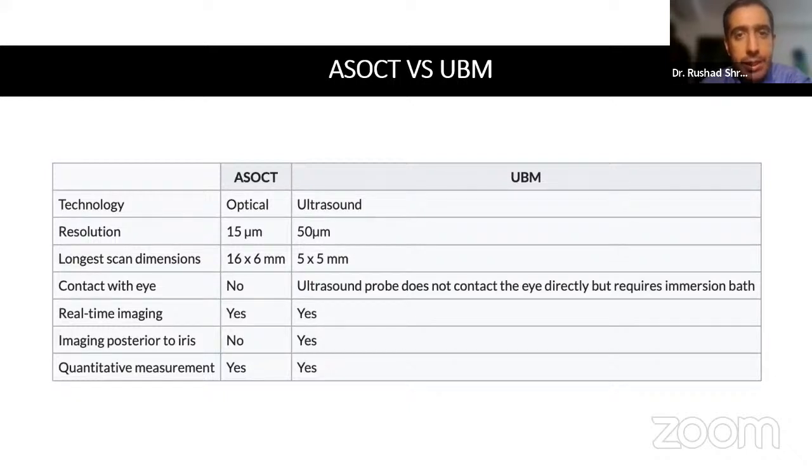So how do OCT and UBM differ? This is important for the postgraduates. The key point to understand is that OCT, for the anterior segment at least, images anterior to the iris. You will see the angles, the cornea, and the corneoscleral junction, but you will not see behind the iris. So you will not see the sulcus, for example. For imaging the sulcus, the ultrasound biomicroscopy probe, the UBM, has to be used. The difference is that it is a slightly more contact-based procedure and requires an immersion bath for the UBM.